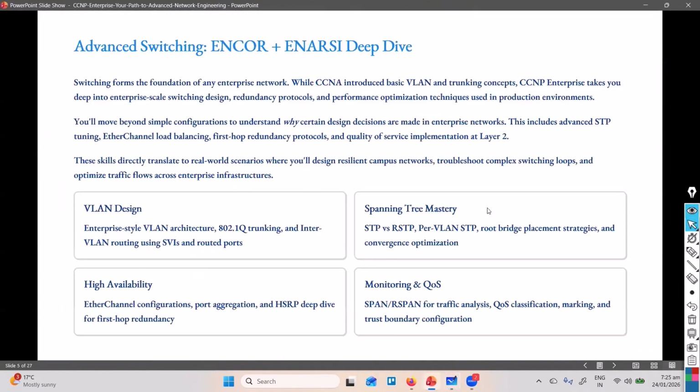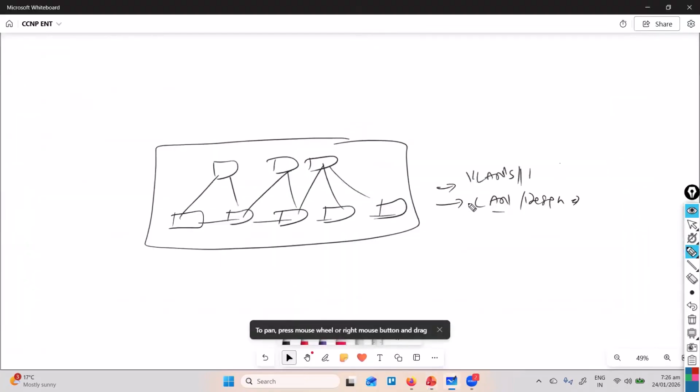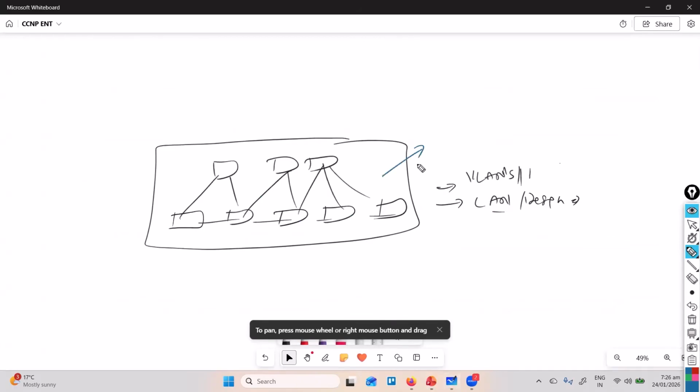Okay. So the idea here is in the case of advanced switching. When I say advanced switching, we are not getting into the basic switching, because most of the time switching looks very simple. As you can see, it is just a simple interconnection of devices. But when you start building it, you'll start facing problems.